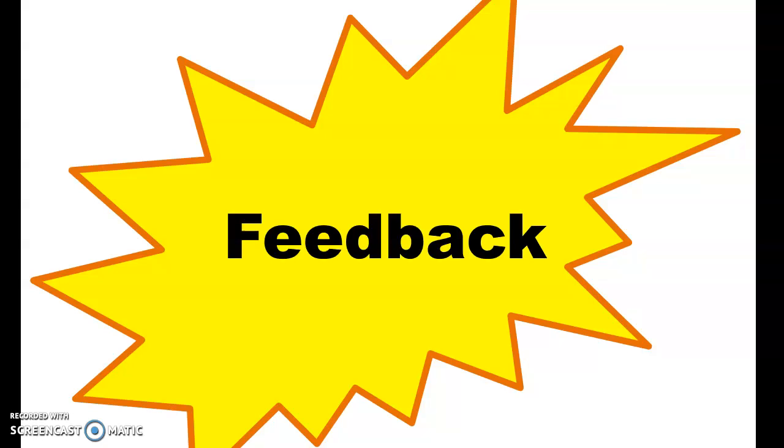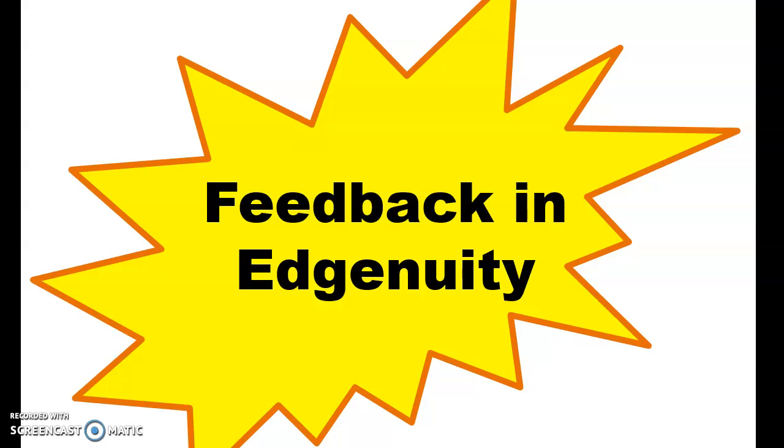Okay. So now that we know what feedback is, let's talk about where we find it. So we have a couple places where we look for our feedback. Okay, so the first one we're going to talk about is feedback in Edgenuity. So I mentioned that there's two places that we generally have feedback, and those are Edgenuity and GradeSpeed. We'll get to GradeSpeed in just a moment. So right now we're going to take a look at how we access feedback in Edgenuity.